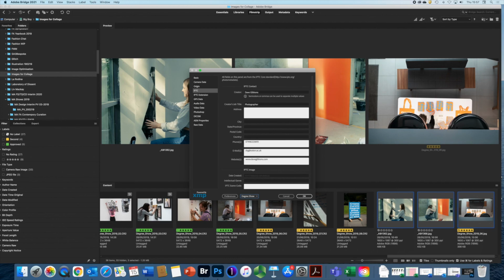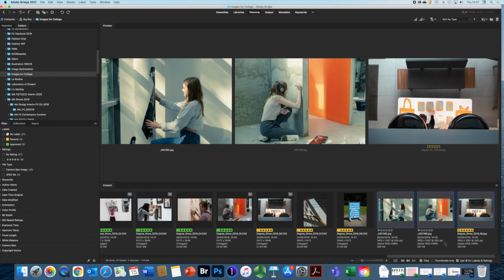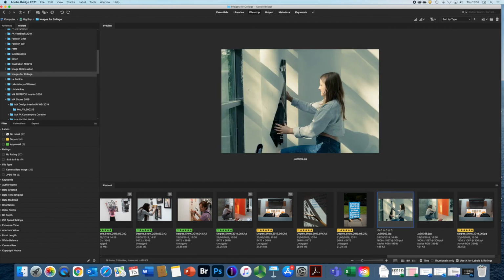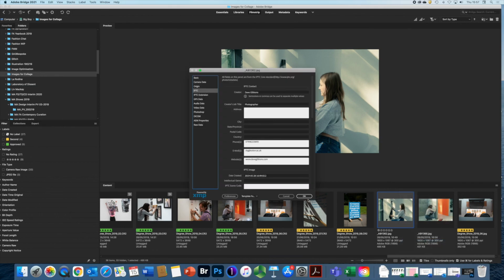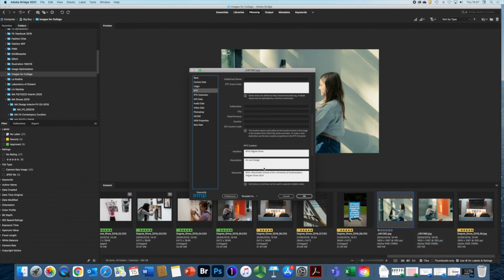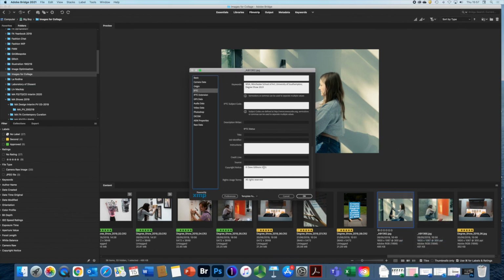Okay, serves me right for not checking that I hadn't applied it to the raw images, but I can now see that I've got that information there. And just to be sure, click on one image, control click, file info, and there we go. I've got all that lovely juicy copyright information and other stuff attached to the JPEG image.